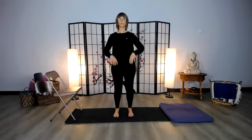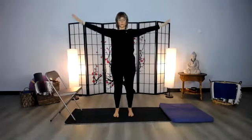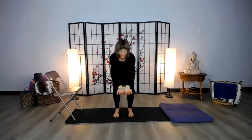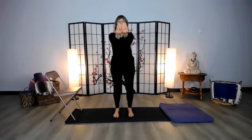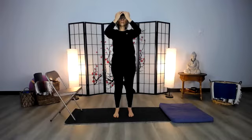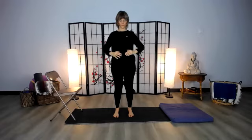And then this time we're going to inhale, we're going to push the energy away. We're going to gather the energy all around us. We're going to scoop down and scoop the earth energy into our arms and hands. And then taking this energy, we bring it down our entire body. So we took that earth energy and we're washing it down back into the earth.